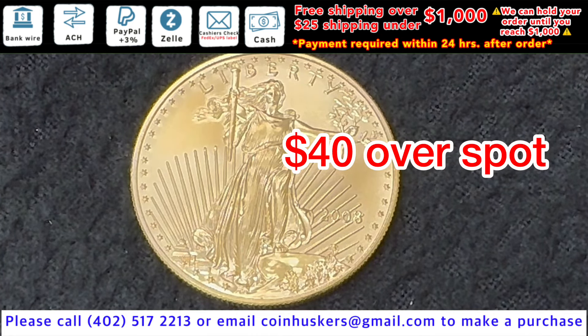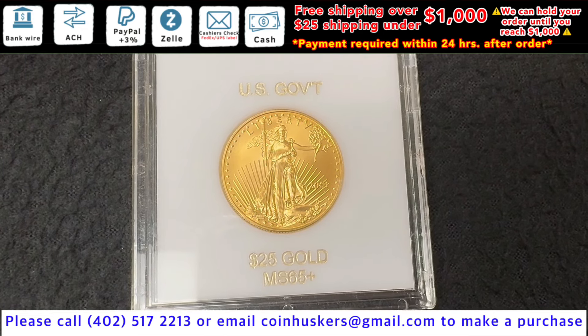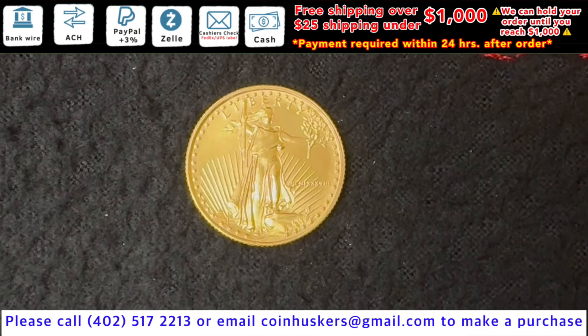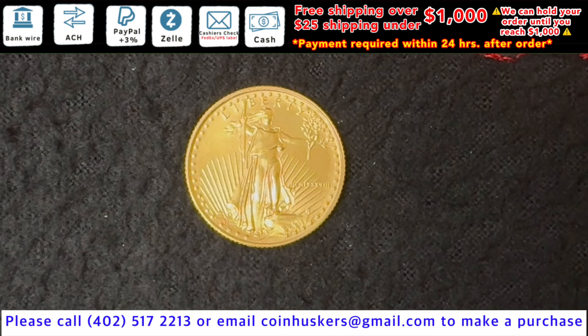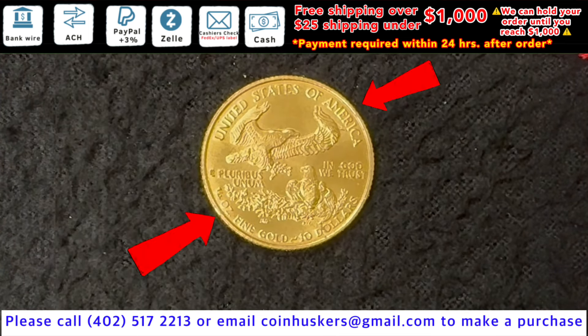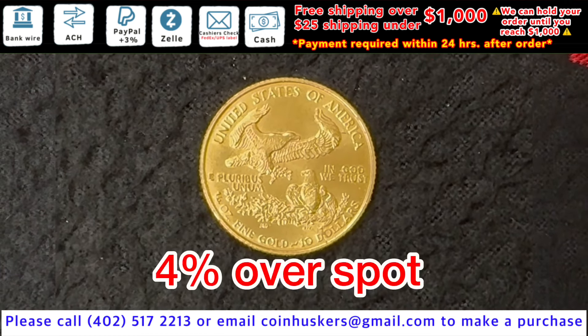Should have over a hundred coming over the next couple days. Half ounce gold American Eagle — just got one currently available, be seven percent over spot. Have one one-fourth ounce gold American Eagle — this was in a bezel, there's one little slight nick on the edge, really not too bad — be four percent over spot.